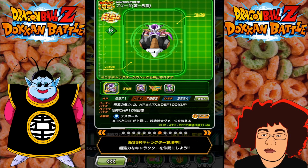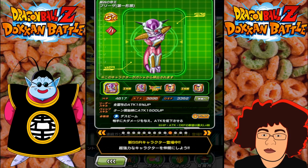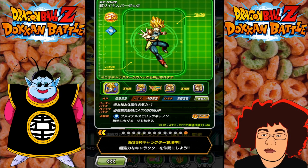We have ourselves First Form Frieza in his tech variant. We have First Form Freezy Pop inside of his strength variant. There's the other strength variant. Oh, did I mention that there's a Radix inside of his physical variant? There's the tech version. And can we finish it off with the old school AGL Bardock?